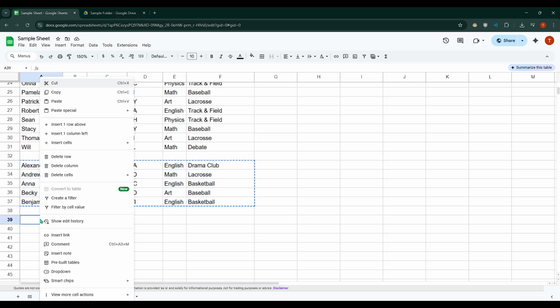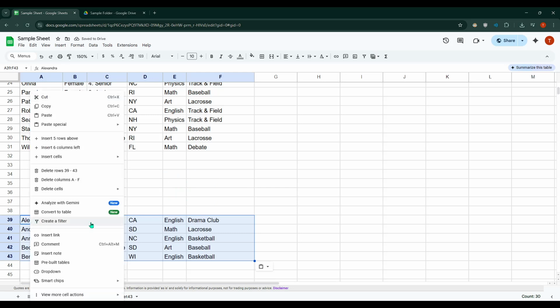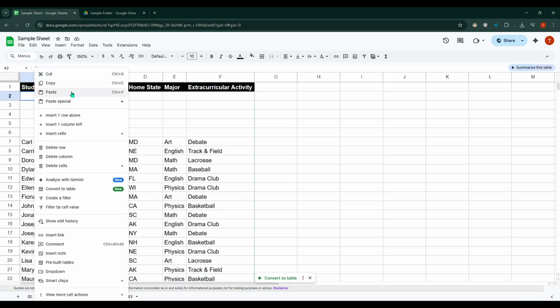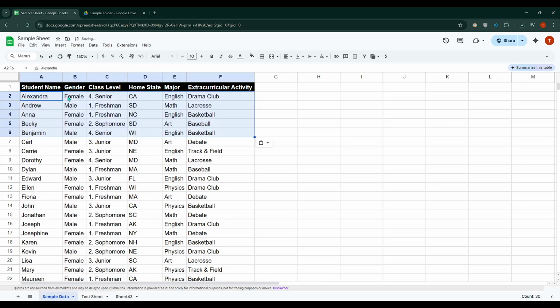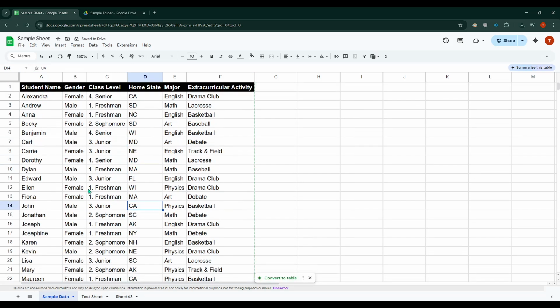And there you have it. You've successfully moved your rows of data to a new location within your Google Sheet. A quick couple of clicks, and you've rearranged your spreadsheet to better fit your needs. Remember, this method is not just limited to moving data within the same sheet. You can also transfer rows between different sheets in the same document using this approach. If you follow these simple steps, you'll be organizing your data like a pro in no time.